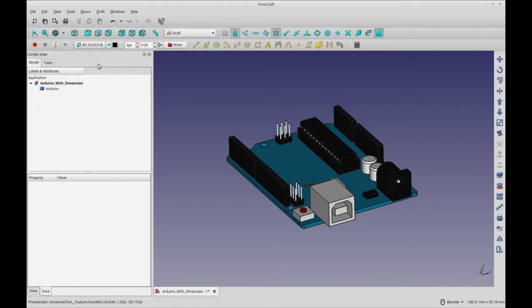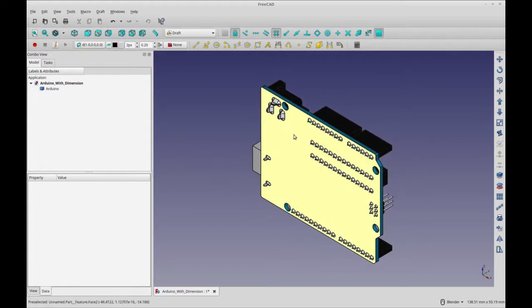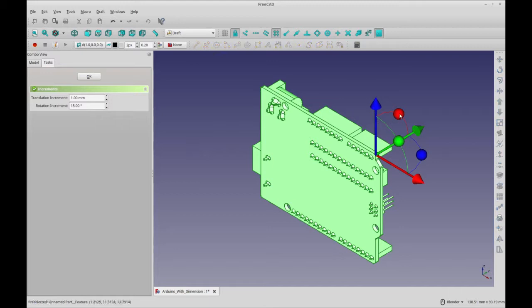Now, the first thing I need to do is, this is an imported step file, and its orientation isn't conducive to an easy workflow. You see, if I do axonometric, it has the bottom and back facing forward. So I want the top and front facing forward. So the first thing I'm going to do is do a transform of this. And I wanted to record this to show you that this transform tool in .17 is very useful.